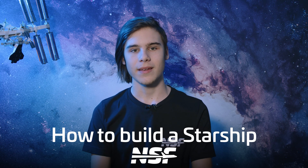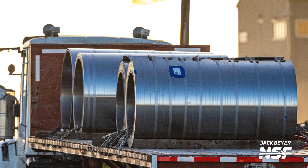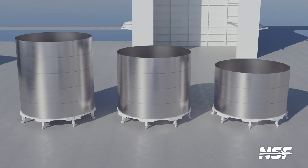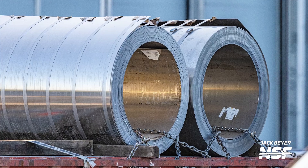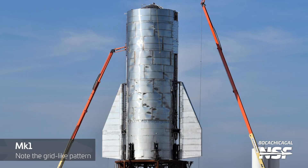If we want to figure out how SpaceX builds a Starship, we need to go to the very beginning. Both Starship and the Super Heavy booster start off as simple sheets of steel. Coils of 304L stainless steel are delivered to the build site by truck. While these may not seem exciting at first glance, they will soon form the primary structure of Starship. These coils are nothing to scoff at — each weighs around 11 tons and stands two meters tall when placed vertically. During the early days of Starship back in 2019, SpaceX would truck in smaller panels to be welded together into rings. Now they've simplified the process a lot.